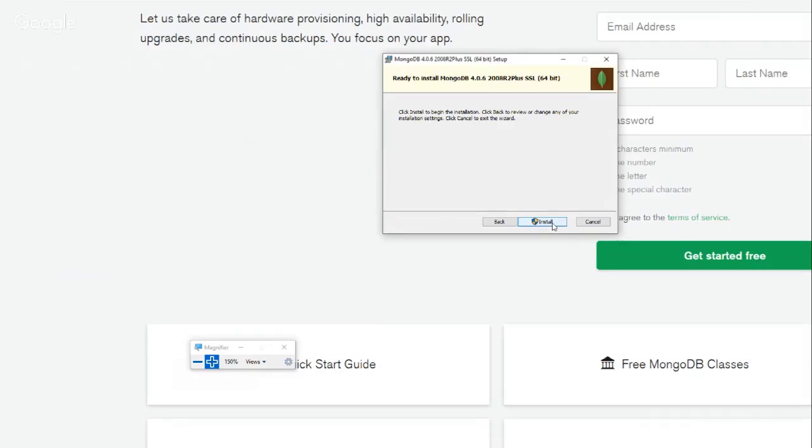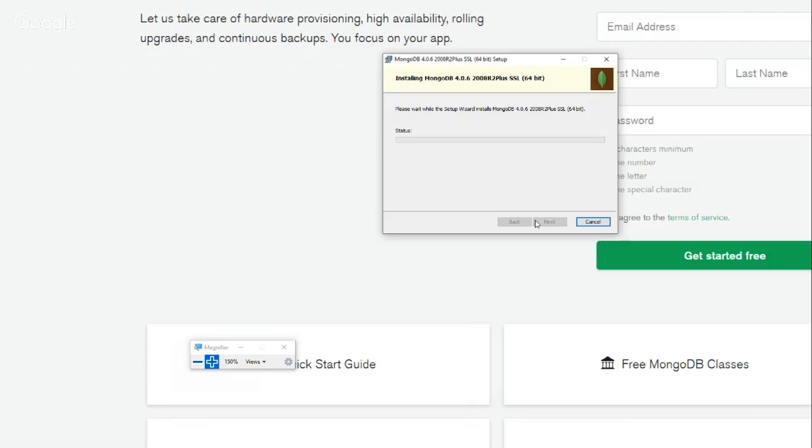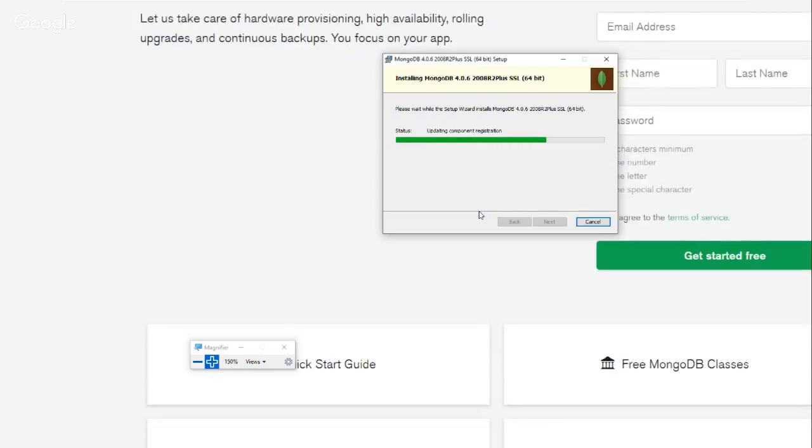So we're adding Compass, which is the front end to this. I think we're actually going to probably be using the command line more, but there is a front end, and I'll show you that one too. So I'm going to begin the install. And usually this doesn't take very long. So we have to say yes. Mongo as a database isn't very big as its actual software, but it can hold big amounts of data.